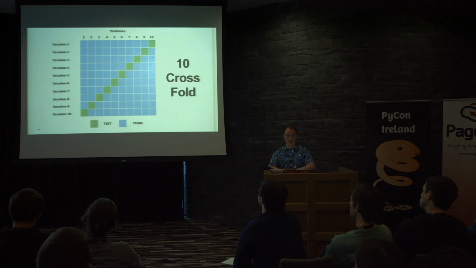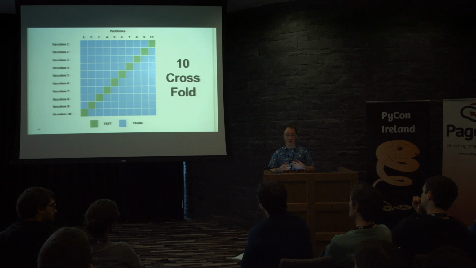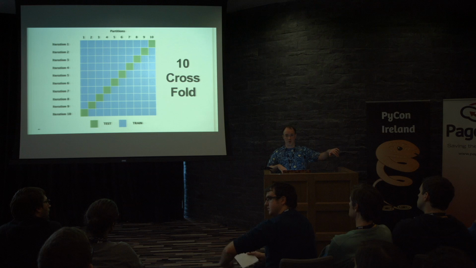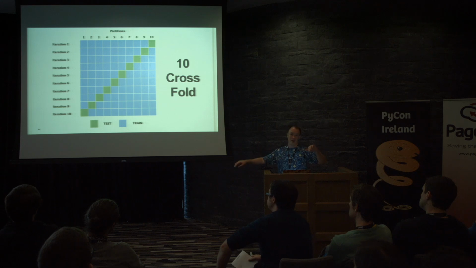I used threefold cross-validation. I had an old image with tenfold, so forgive me, I stole that instead. One of the things you will do to improve the robustness of your machine learning is to train it. Typically, you would say, I'm going to keep 20% of the data aside, and I'm going to use that to test my model afterwards. And I'll train it on 80%.